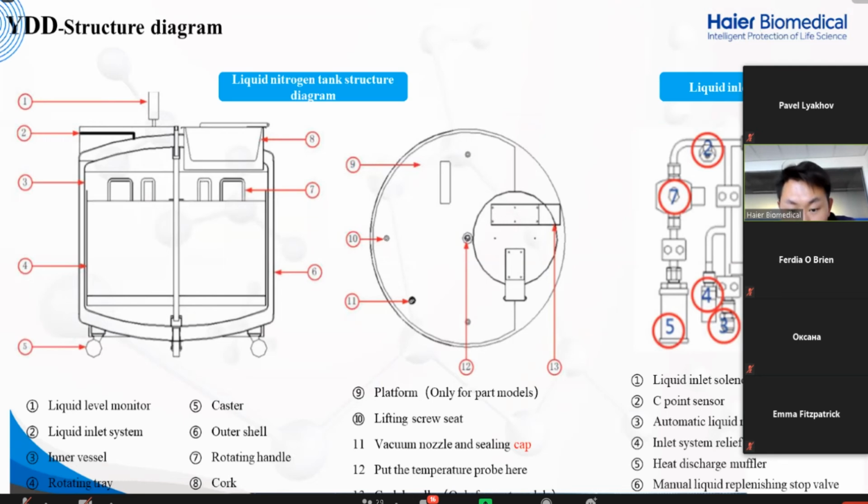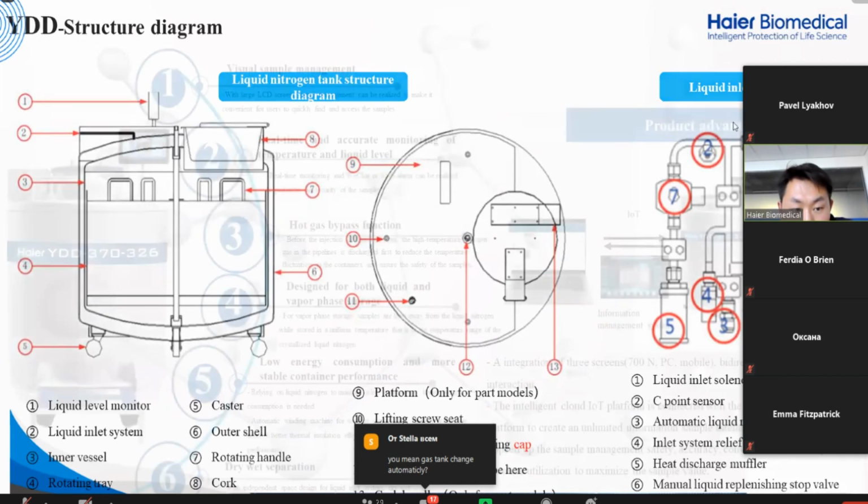But this time, just see that this is the main part, especially the liquid inlet system. I think the technician needs to have a training for this part.